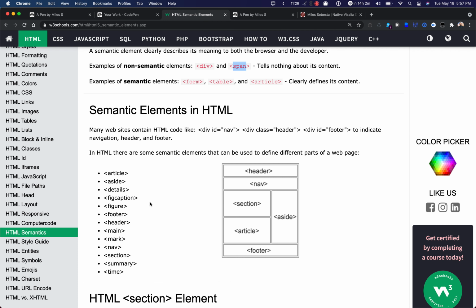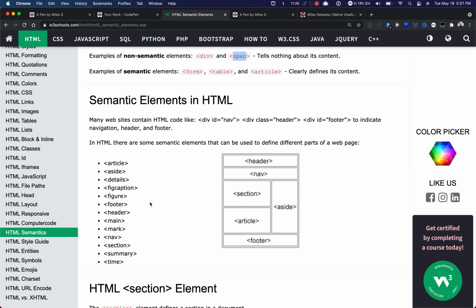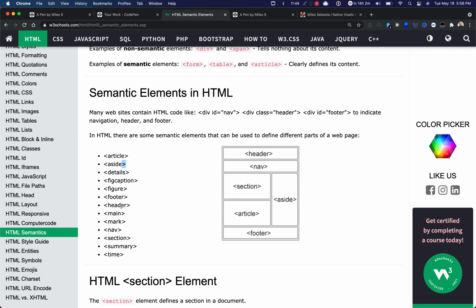So here is a list of other semantics that you're going to run into, but the ones that I just showed you are the main ones that you'll run into over and over again. Again, it's going to be footer, header, main, section, and then later on we will show you nav for the navigation. Aside is the left side or the right side, and the articles go inside, but these are the main ones that you're probably going to use in your experience as a developer. From time to time you will definitely have articles.